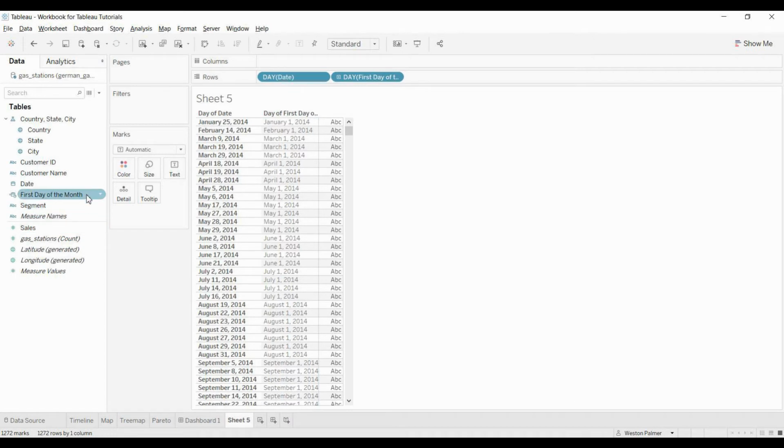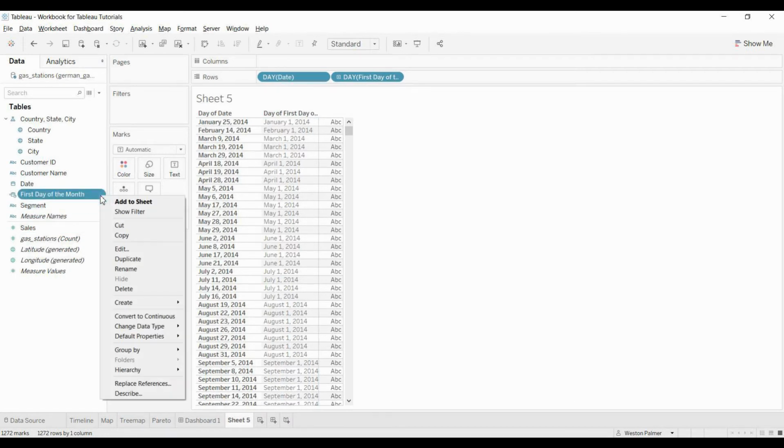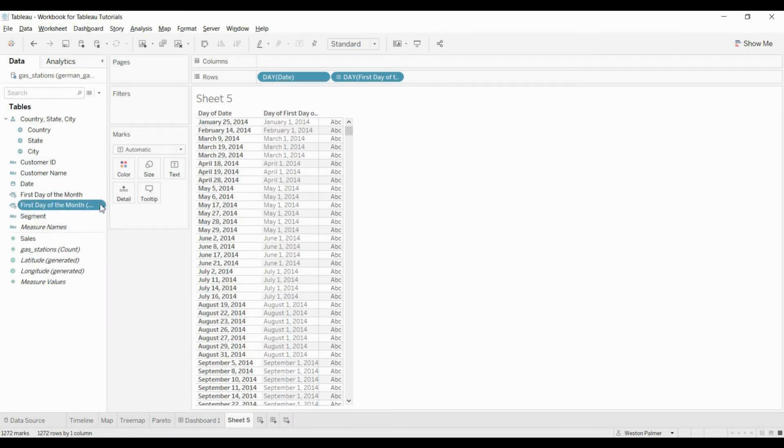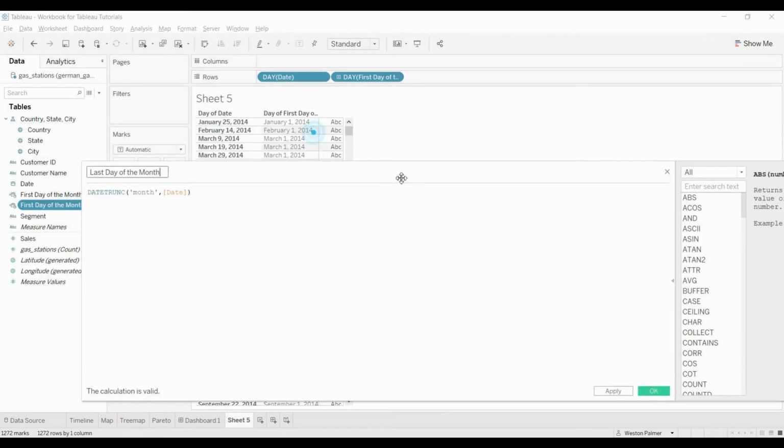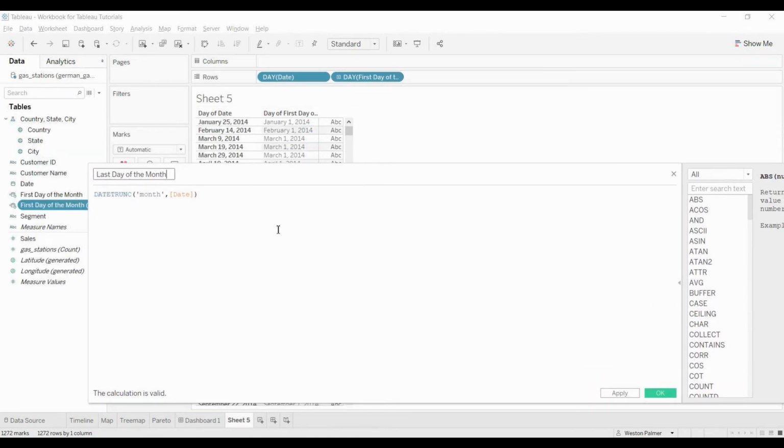Now, I'm going to show you, we're going to just duplicate this, and I'm going to change this to last day. Because maybe you're like me and you can't always remember how many days hath September, June, July, and November. Yeah, I can't even get the little limerick right. We just want to go back one day.